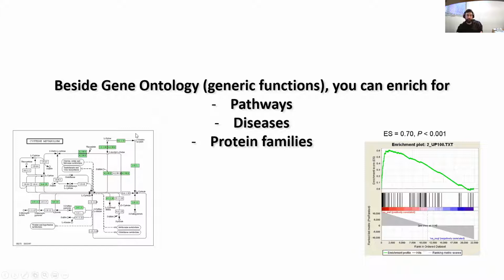Here I put just two examples. This is KEGG, the Kyoto Encyclopedia of Genes and Genomes, which looks specifically at pathways, because your proteins are grouped not in terms of properties, but in terms of which pathway they are normally associated with. And this one is GSEA, which is another tool developed, I think, by the Broad Institute. This one instead has a lot of information regarding which proteins are regulated in which disease. If you input your list of proteins that are significantly regulated in your analysis, it can tell you if this is known to be a specific protein property of a certain type of abnormality for a cell. So again, think about what your background is, think about what kind of protein property you want to highlight, and there are different tools available online.